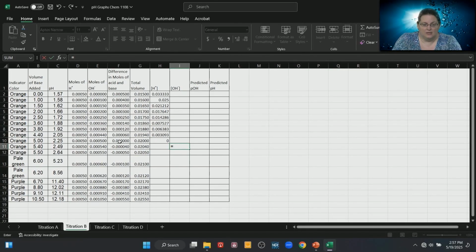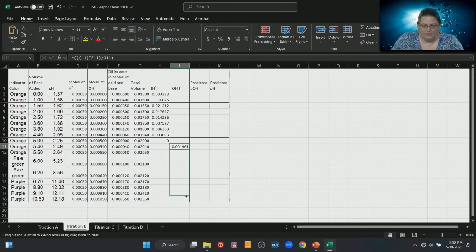We're going to take the moles, but in this case, we have to get rid of this negative value. So we're going to multiply it by -1 to make it positive without changing the value, but getting rid of the negative sign, so your formula works great. So you're going to hit equals, and then parentheses, 2 more, and then you're going to put a -1, close your parentheses, and then we're going to put a star, and then we're going to hit our difference in moles, and then we are going to close our parentheses, and then divide by our volume. And then we're going to close the parentheses again, and we're going to hit enter.